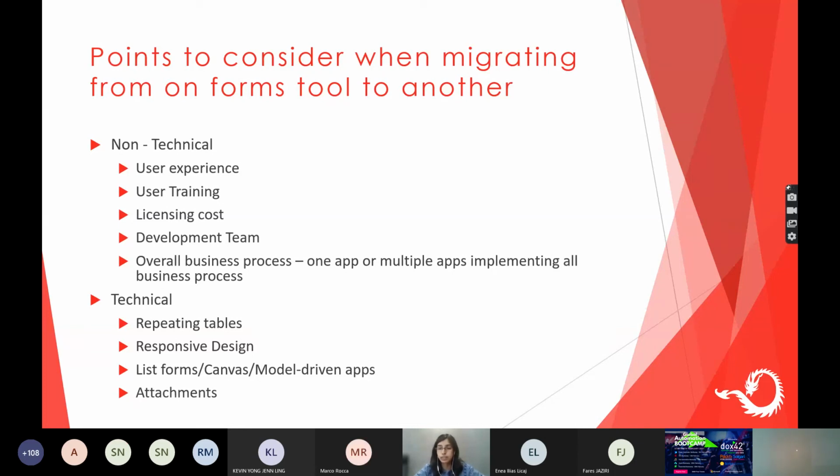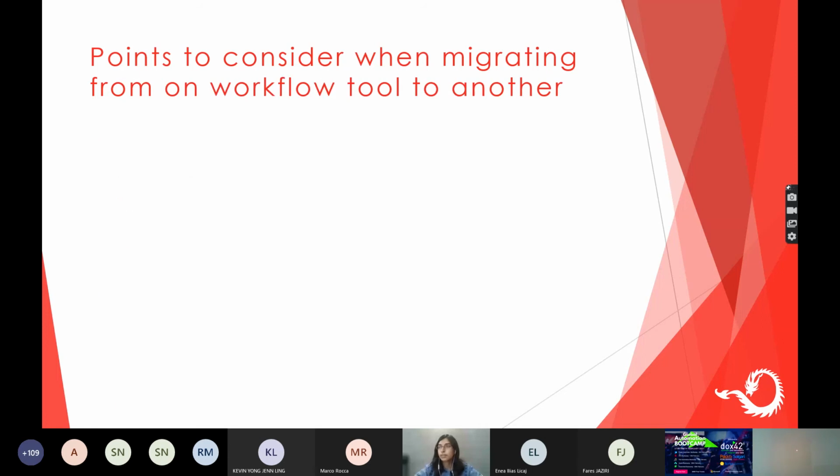And then we talked about attachments. If your forms or application has attachments, how are we going to deal with them, how are we going to save them, and what data do you want to save for attachments? So it needs to be considered. I saw one comment, yes, there are limitations on the attachment size. I don't remember the number, but I think it's around 50 MB or so. There is an attachment limitation on what you can handle from Power Apps and Power Automate, on the size of the file.